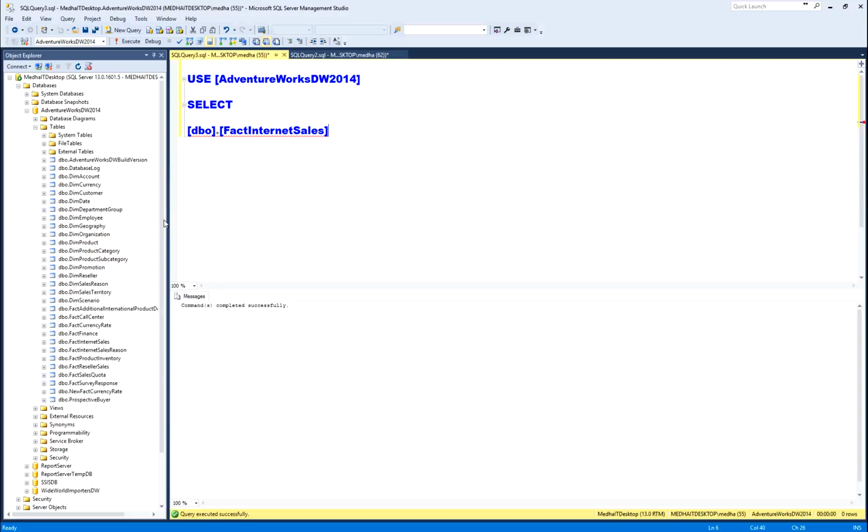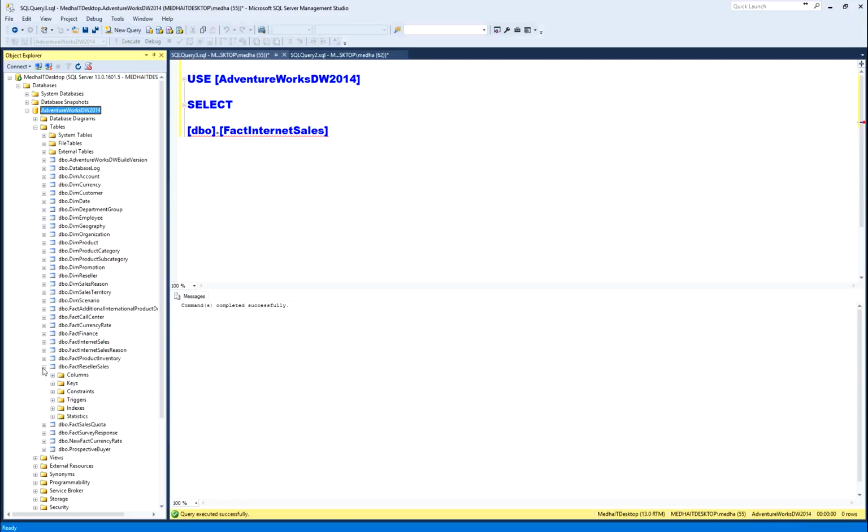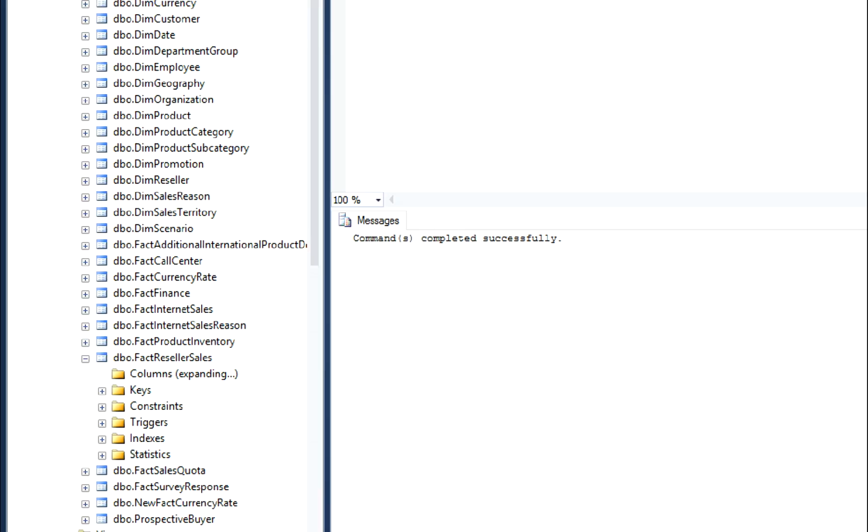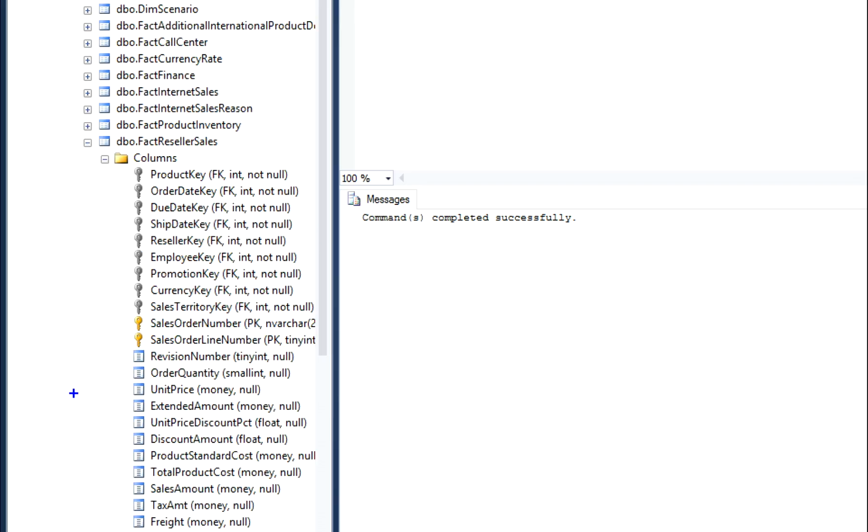Go to the table in the object explorer, expand the table name, expand the columns. So you can see all the columns list. These are all the columns that exist in the fact table.